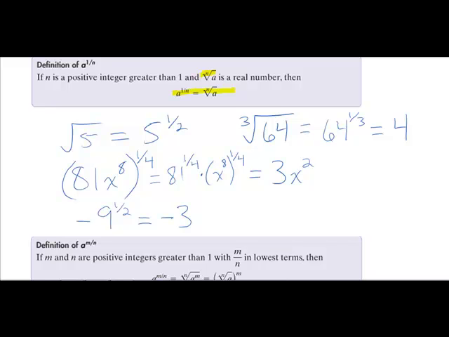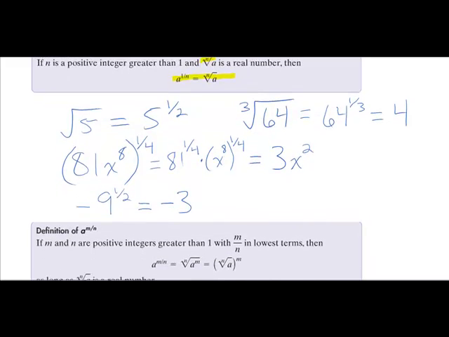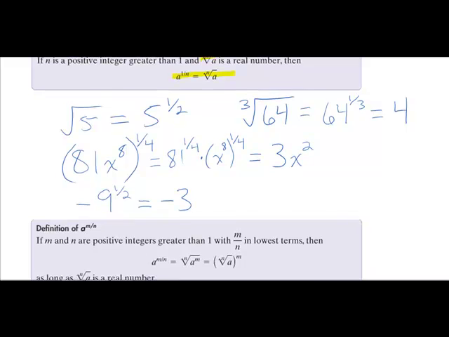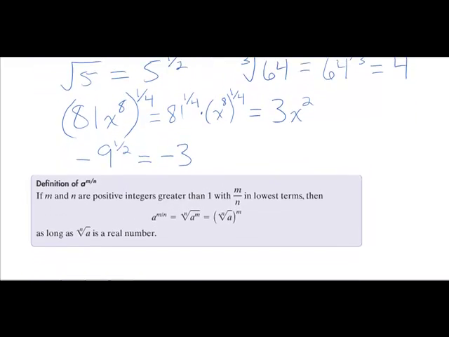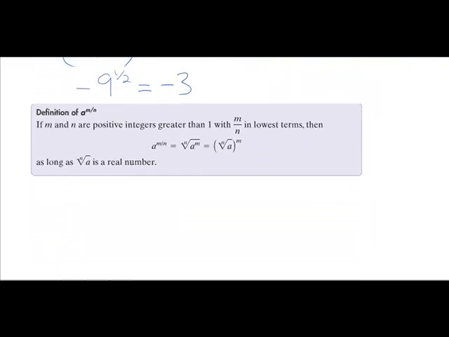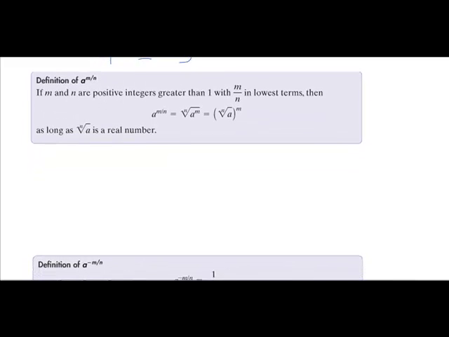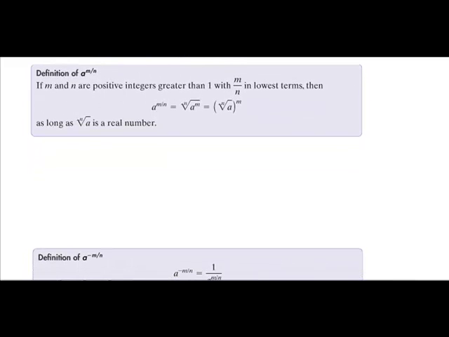So just be careful about that, because you will have one on your assignment that definitely involves a negative sign. Alright, moving right along. So that's a to the 1 over n. These others are all going to be similar, except now the only difference between this one and the first one is we're replacing that 1 with another number.